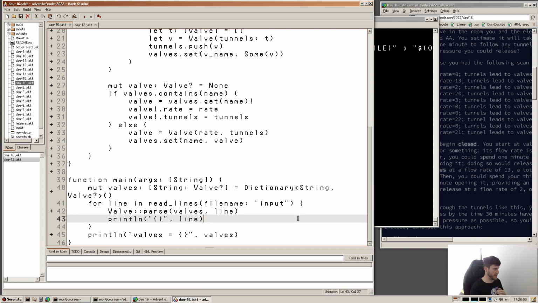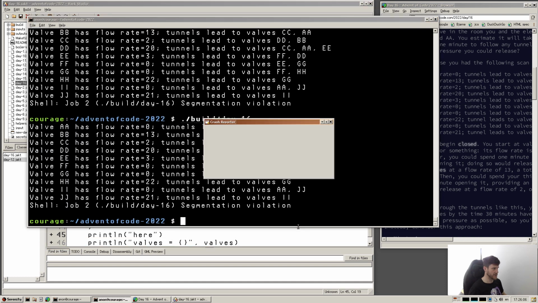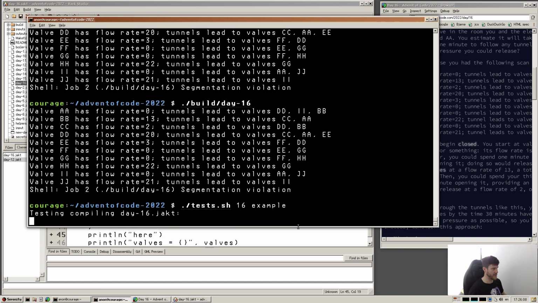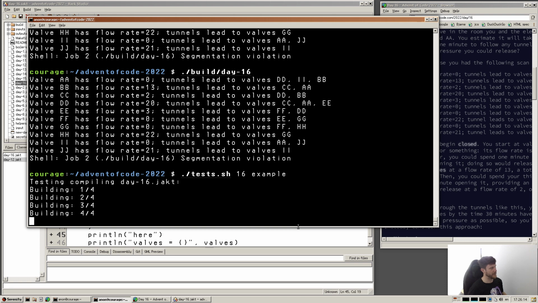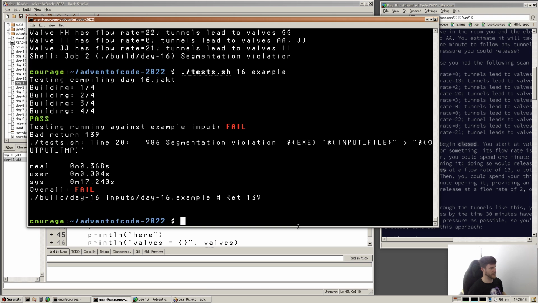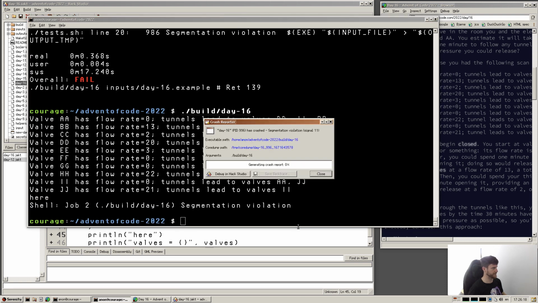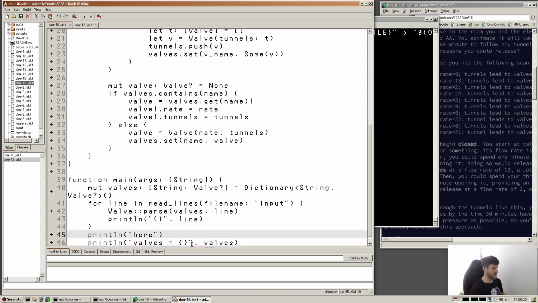Maybe I can just do a print line here, because it seems like it is kind of crashing trying to print out the valves. Yeah, so it's crashing when we're trying to print out the valves.